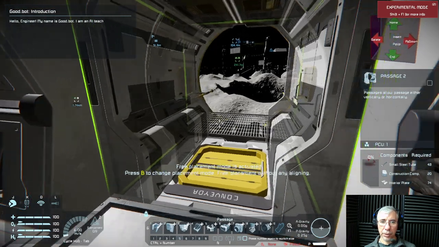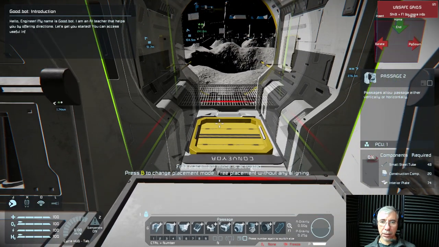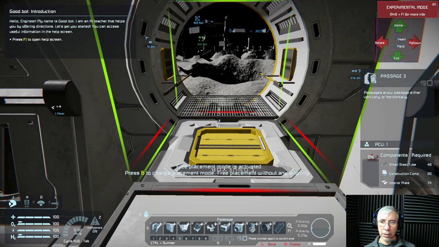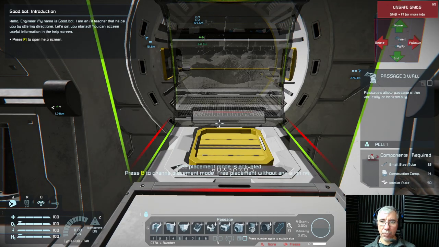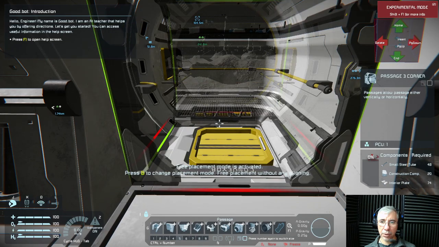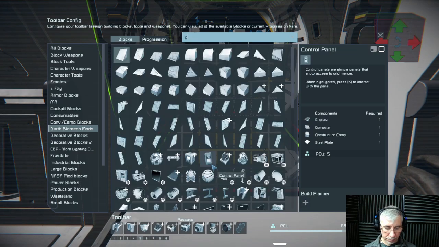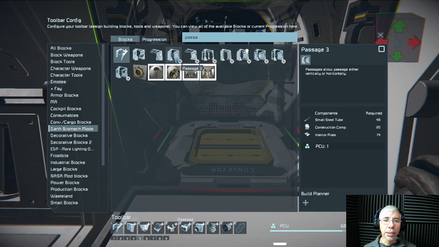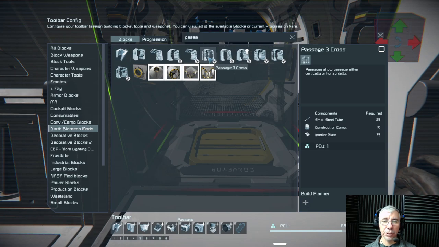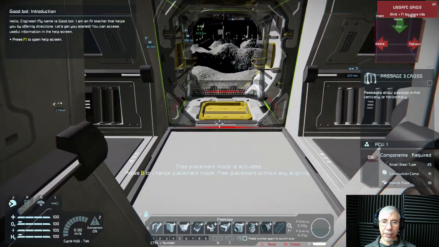I think this one is vanilla. I think it's a new passageway. I don't remember. But then there are the warfare ones. I think these are warfare. Yeah, this is the warfare mod, but these ones are vanilla. This is passage two. But for example, the one with the light is warfare, and I would use this one in the middle.